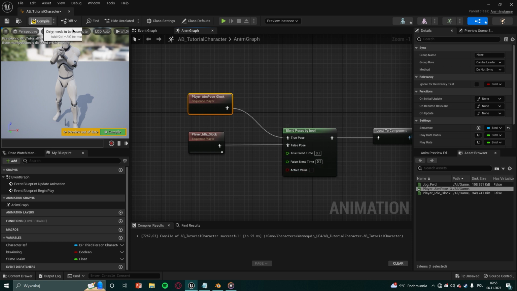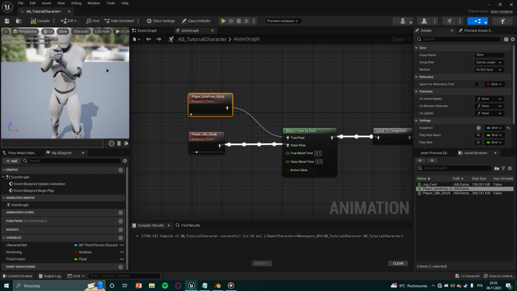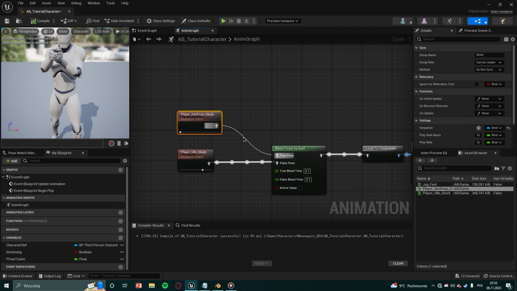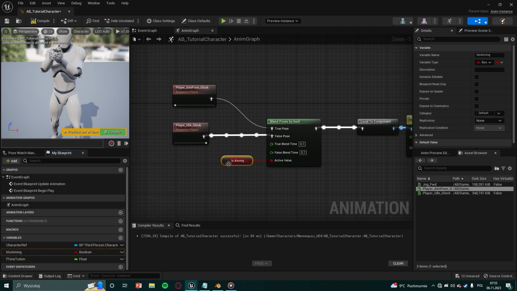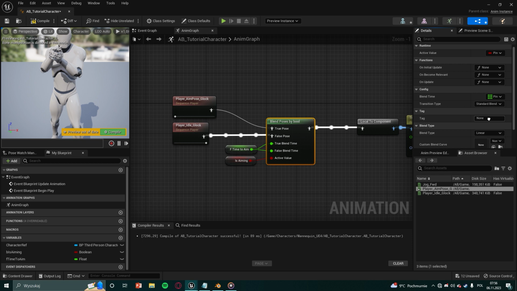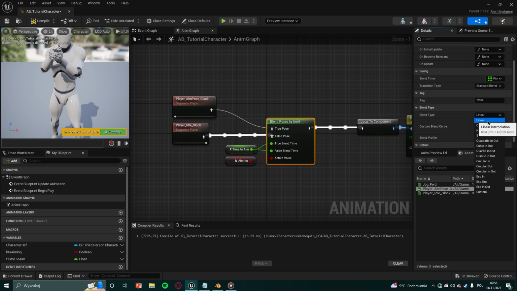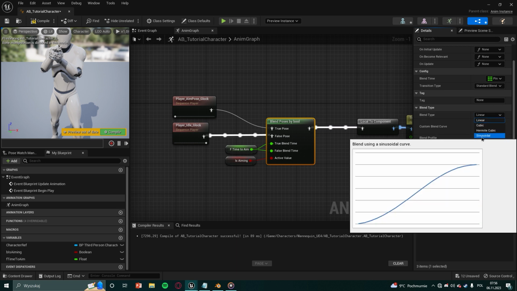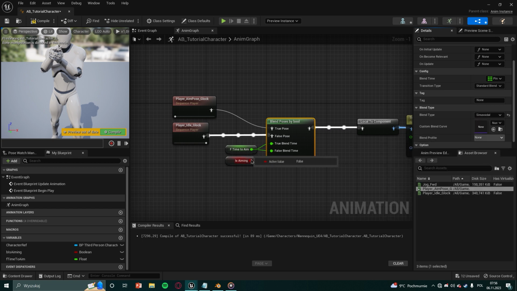Alright, and how do we do it is here, drag this back, add blend poses by bool, and if aiming is false, just use the idle, and if it's true, use the aim pose. It's not in real time, so never mind. Just drag B is aiming to this, and time to aim to the blend in and blend out. You should also play with the blending type. I do not suppose that linear interpolation is the best one. The best one that fits the most for me is sinusoidal. Yeah, this one exactly. So I'm using that.